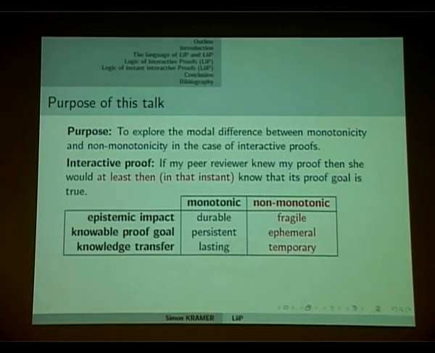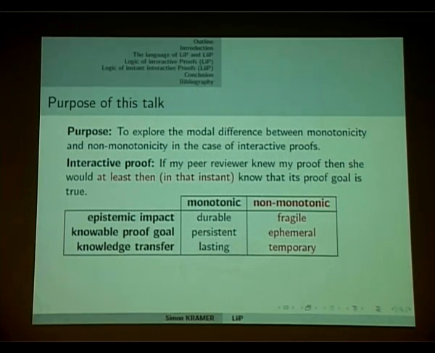Actually, in the case of computer systems, non-monotonic proofs seem to be much more relevant than monotonic proofs. Of course, if you say to a mathematician, listen, I have a non-monotonic proof that this is true, then he will say, well, you're joking. Whenever a mathematician proves something within a certain formal theory, then once he has proven it, it is true. And it remains true, at least as long as you work in a formal system whose consistency is known. Otherwise, you cannot really say.